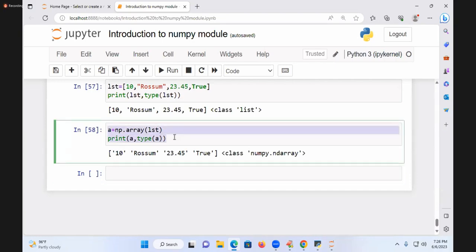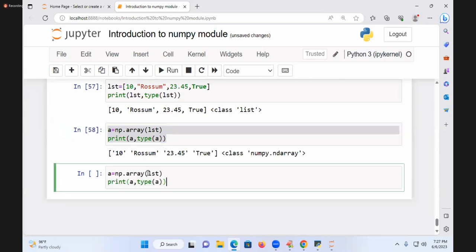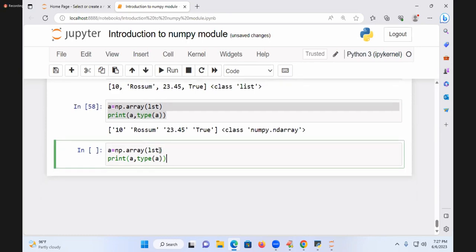Now, students, you may ask me a question. Sir, I don't want to convert into the higher type. I want to treat those values as they are. As they are means what? 10 as 10 only, rosum as rosum only. Is there any mechanism for that? Today I am writing here comma, and one small letter. Don't worry about what I am writing, but one thing I wrote.